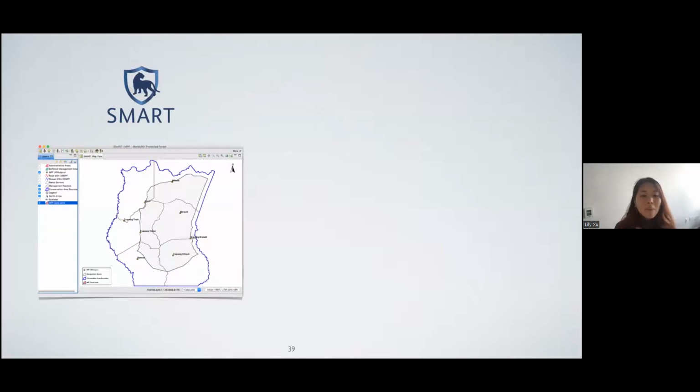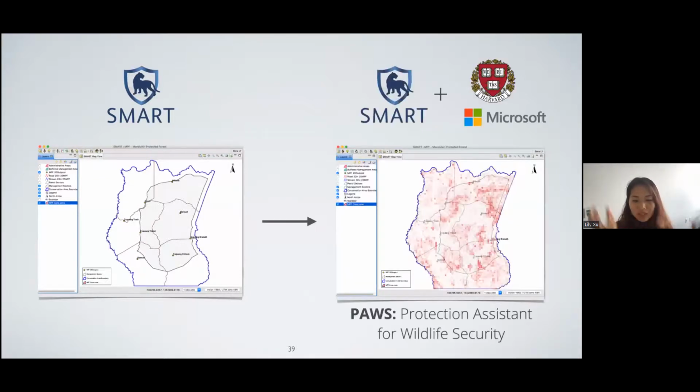We are building a new tool for the SMART software system that enables all protected areas around the world to run our PAWS predictions with as little friction as possible. By taking the data that they already are collecting, that they already have uploaded and managed and sorted, enabling them to just hit some configurations, hit run, and then we'll do all the processing on our end and send them back results in this format that they're already using, to really get at scale.